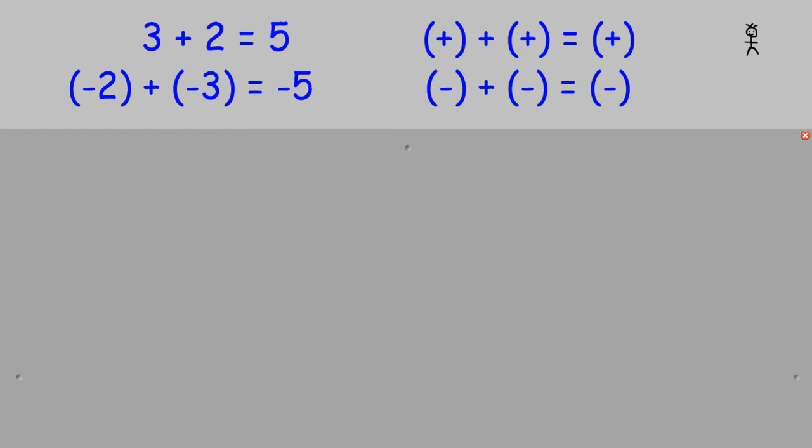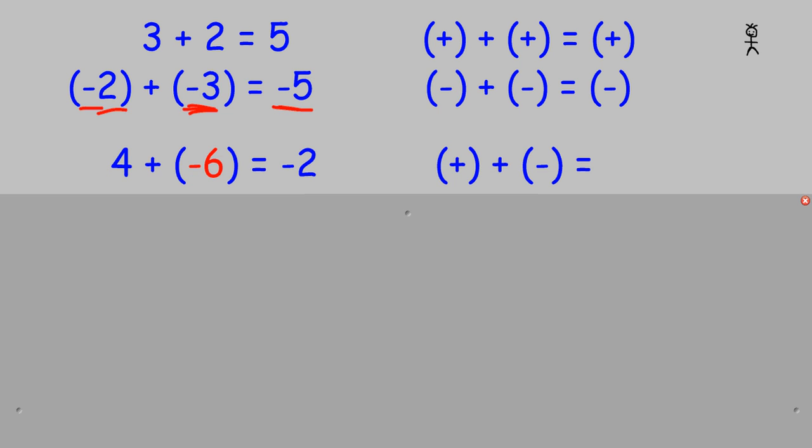In the second one, we had negative 2 plus negative 3. When you have a negative number plus another negative number, that's like you're going backwards twice. So you're actually going to end up farther backward, and your answer is going to be a negative answer. It's almost like you were just adding them. 2 plus 3 would be equal to 5. But since it's negative 2 plus negative 3, we got a negative 5. Interesting.